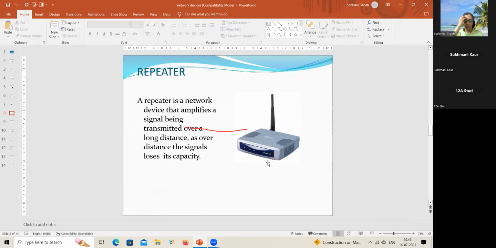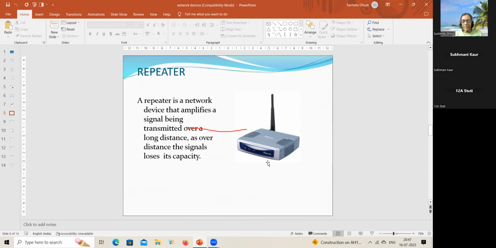Then comes another device which is called a repeater. As the name suggests, it repeats. If we three are standing in a line, and I tell something to you all three, but I'm not audible to the last person, the second last fellow will repeat what I said. When a signal is traveling a longer distance, it gets weaker. That is why सुनाई नहीं दे रहा है, समझ नहीं आ रहा what is coming to me. So the repeater's purpose is to repeat and amplify the signal.